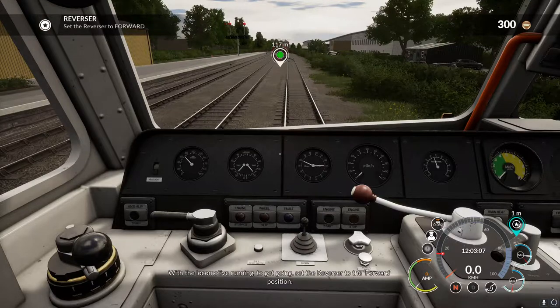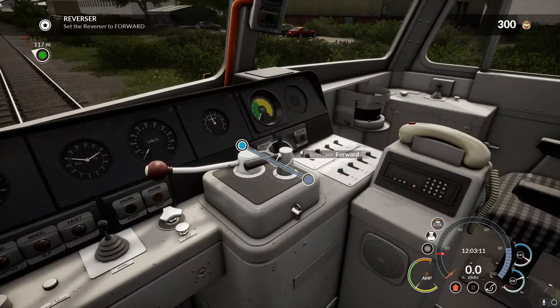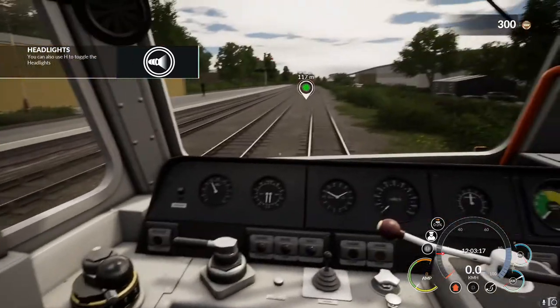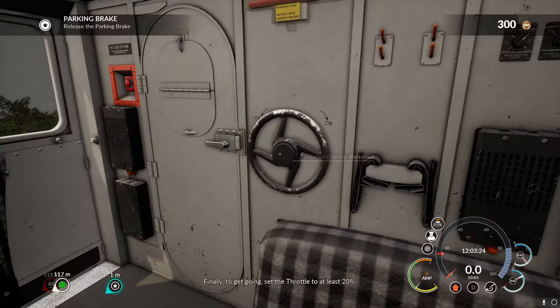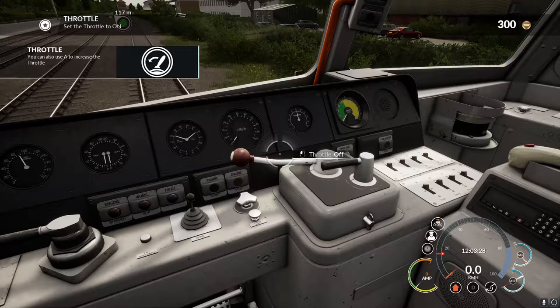With the locomotive running, to get going, set the reverser to the forward position. To make others aware that this loco is operational, switch the headlights on. Turn the parking brake handle to release it. Finally, to get going, set the throttle to at least 20%.